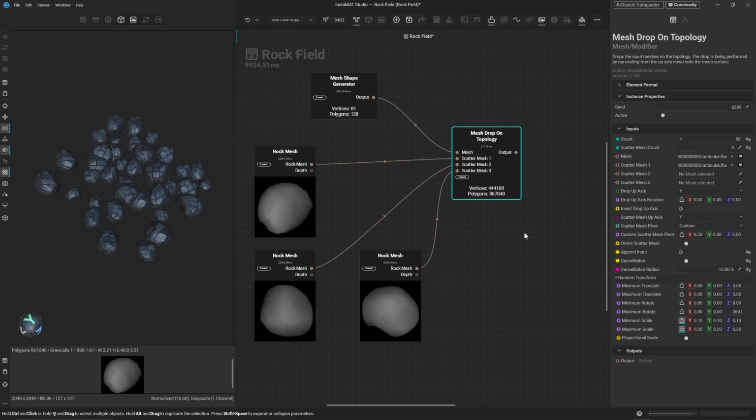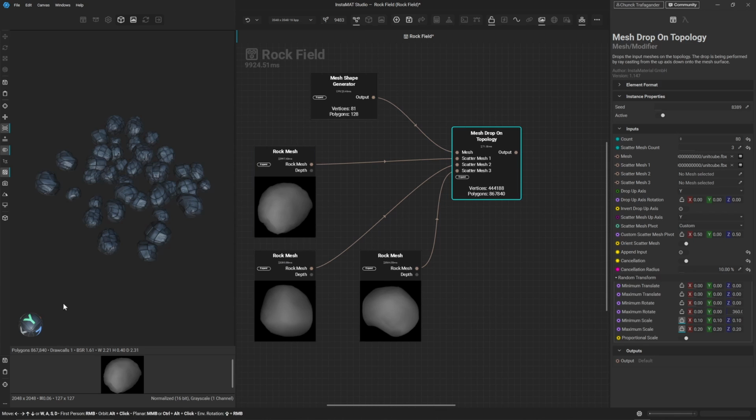So to do that, down towards the bottom, we have the random transform section. And this is going to allow us to create those random values for rotation and position and all that. You can see it's already got a couple on by default so that the rocks are kind of turned as well. Now the translation or the position is a little bit weird. I'm not exactly certain why this is.